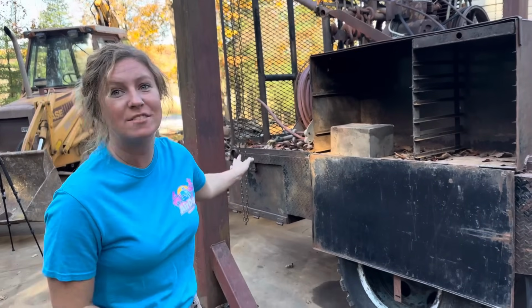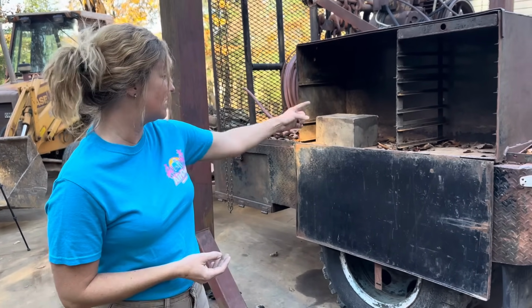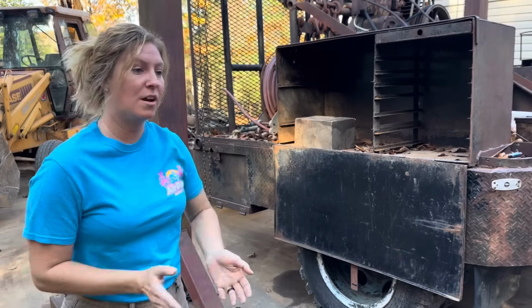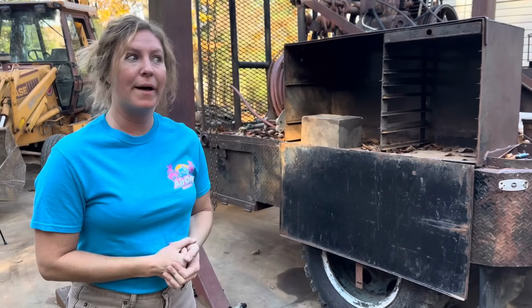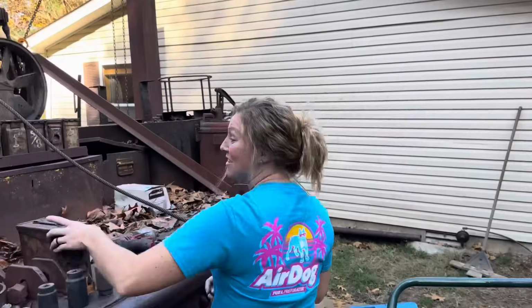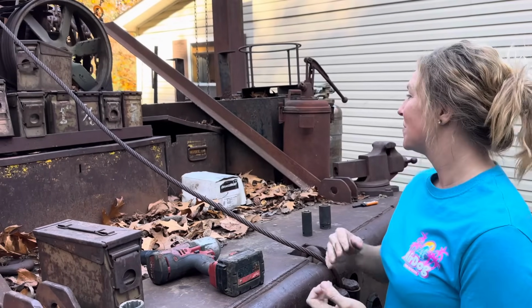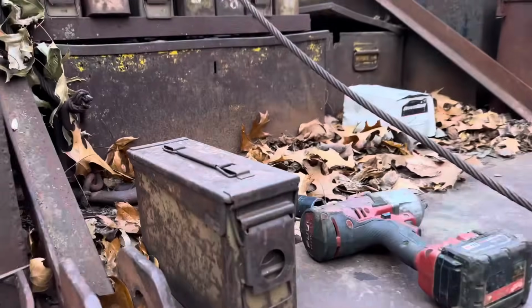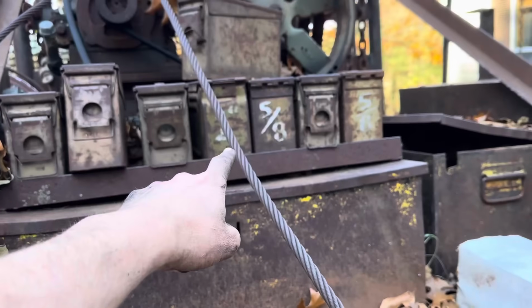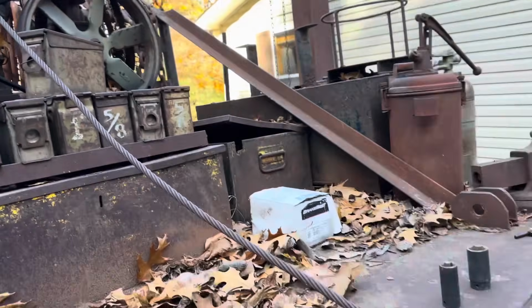That little compartment is full. It is still full? Yeah. I thought you hadn't got into it. No, I haven't had a chance. This is the only thing I've got done without you saying, hey, can you help me? And then I'm like, yeah. So whatever. All of these are extremely full. I can't even get some of them open. Yeah, all these little ammo boxes are full of inch bolts or inch nuts, 5/8. I mean, he's got it loaded down.